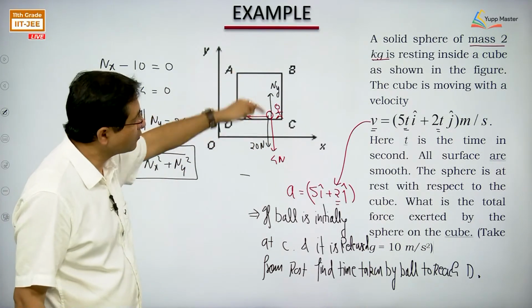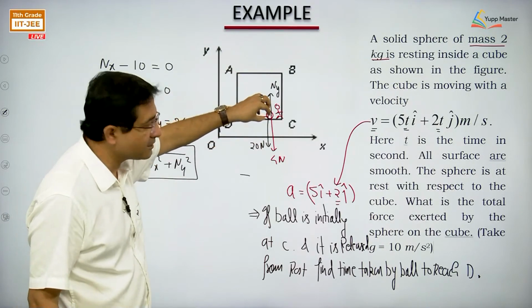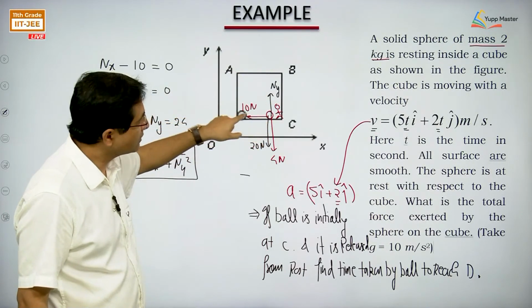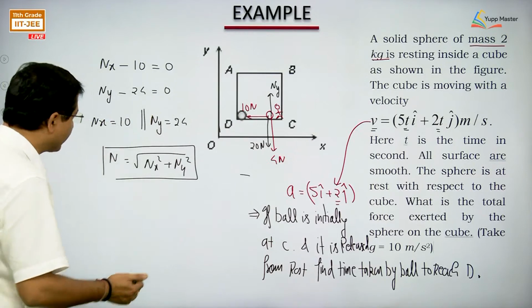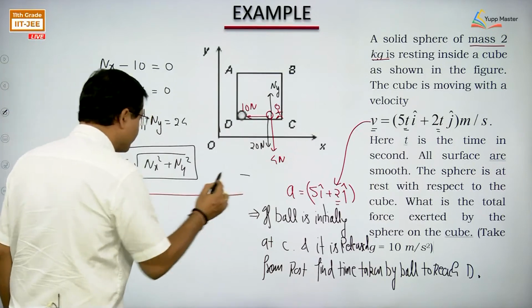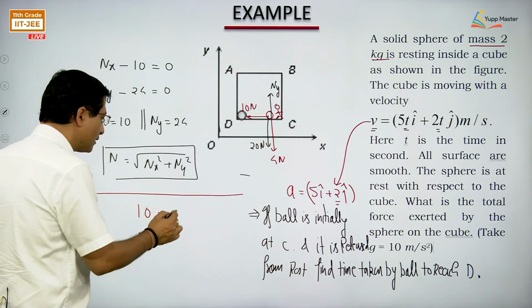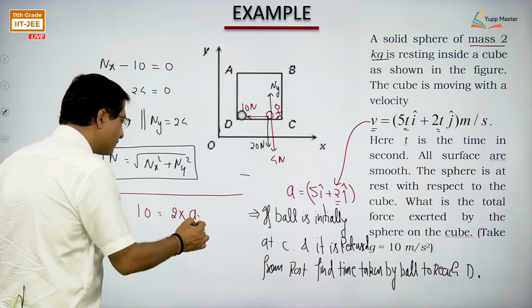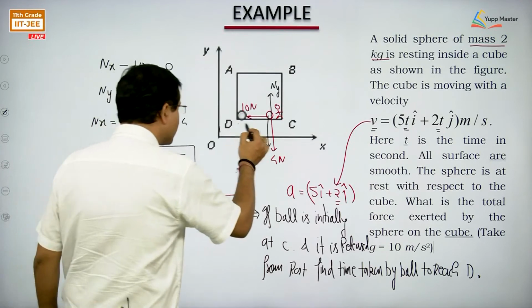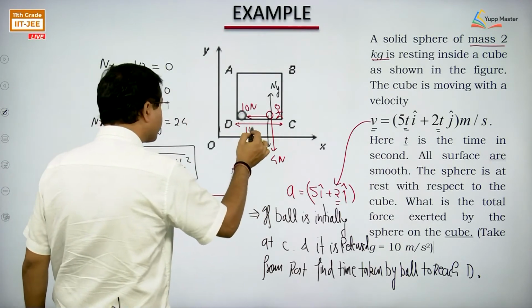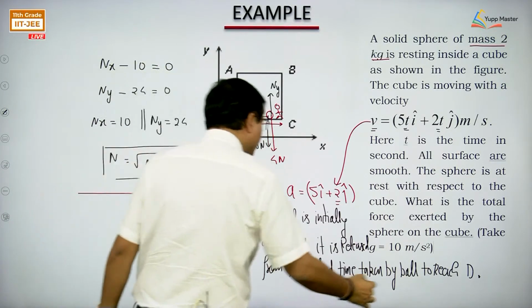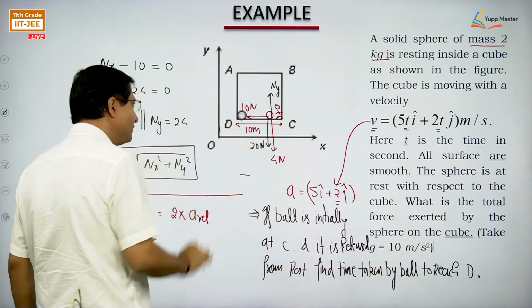And in the y direction, forces will get balanced, the ball will always remain on the floor. So this unbalanced force will provide acceleration. So for the second part, this is 10 Newton force, mass into relative acceleration. If I say this distance is 10 meter, how much time is it going to take for the ball to reach D?